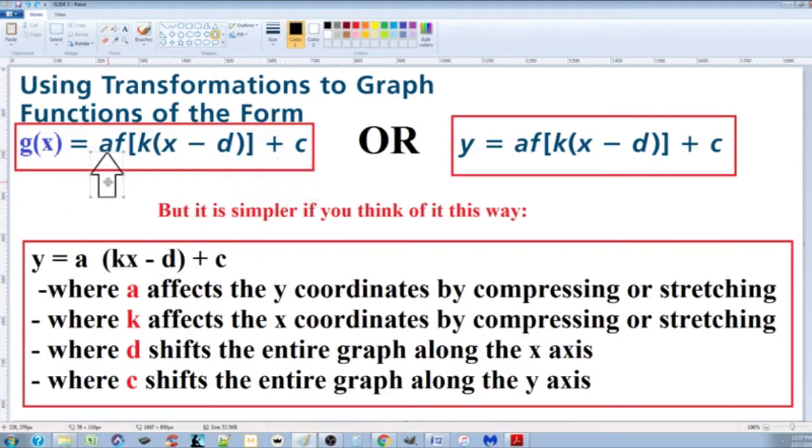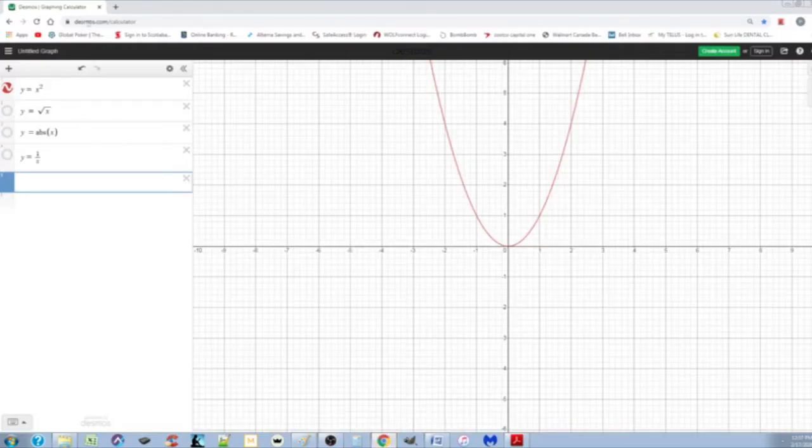The c and the a are crazy simple. So you're going to learn the a and the c easily. But what your textbook is focusing on right now is the k, because the k gets a little confusing in how to interpret it. And as a result, if there's also a reflection, the d gets slightly confusing. And so that is why I really want you to learn this. I want you to have this formula.